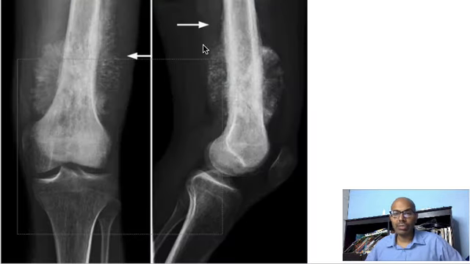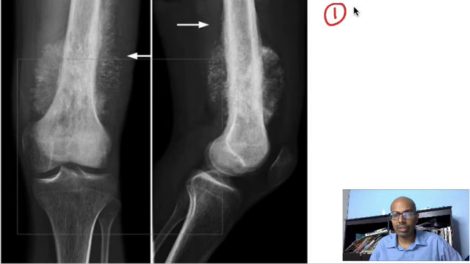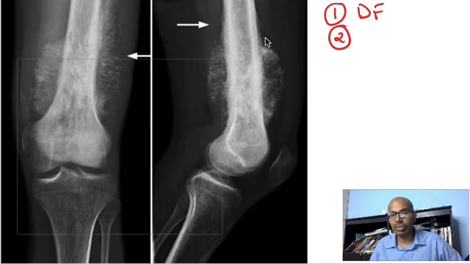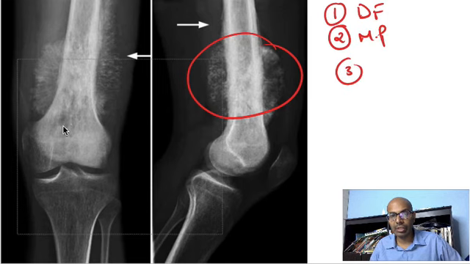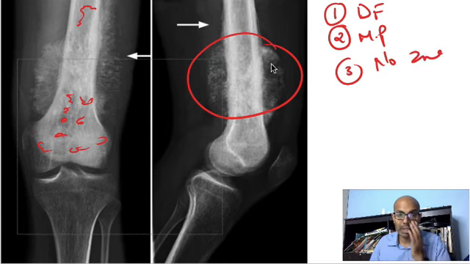So let us start looking at some of the more aggressive tumors. Okay, so you can see here, first, what location is it? Distal femur, right? Distal femur is the location of the tumor. What part of the bone is involved? The metaphysis is involved, right? Zone of transition is not very clear. You can see that there is some moth-eaten appearance here. There are lesions all around. The lesion looks like it has encroached a large area of the medullary cavity of the femur. So there is no zone of transition. It appears moth-eaten or permeative. So this is definitely a malignant tumor, and you must diagnose one of the commonly known malignant tumors, right?